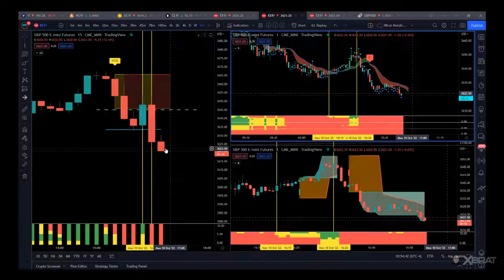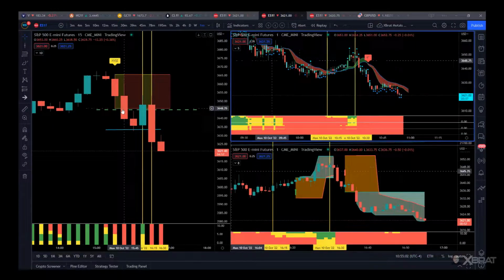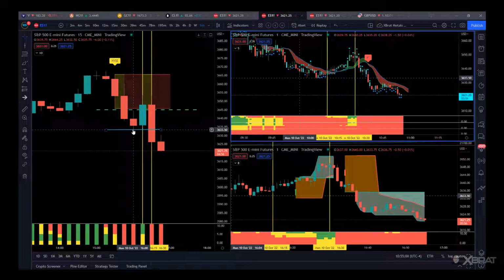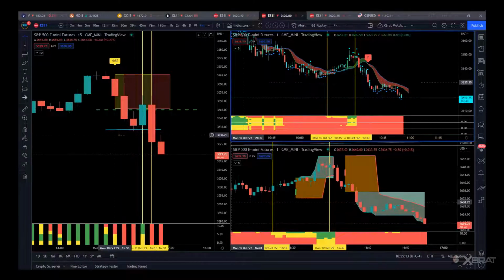I'm going to be looking at a few of our indicators here because first of all, we've had a great range breakout from the ES today, but it did come back to test the range. And for those sensible traders that watch all of these videos, you would have taken the 50 tick move from this breakout where this blue line is here, or at least made it risk-free when it got to 50 ticks. To be honest, for me, 25 ticks, 20 ticks, I'm risk-free anyway.